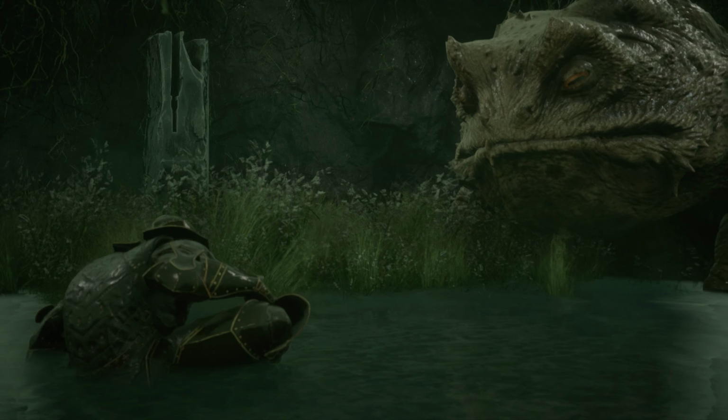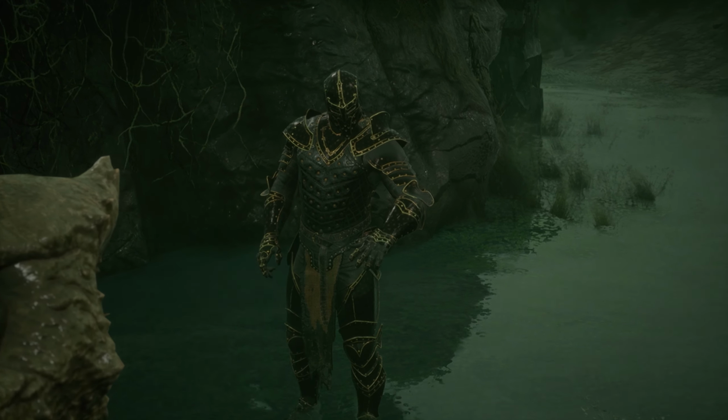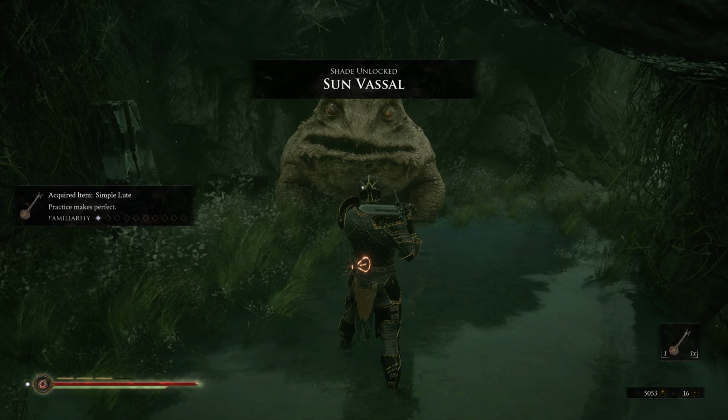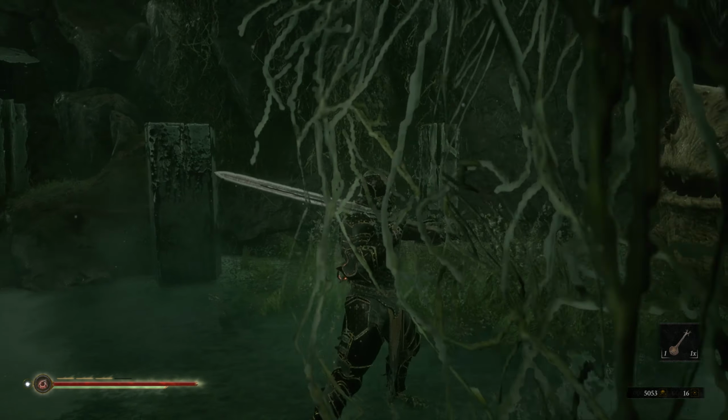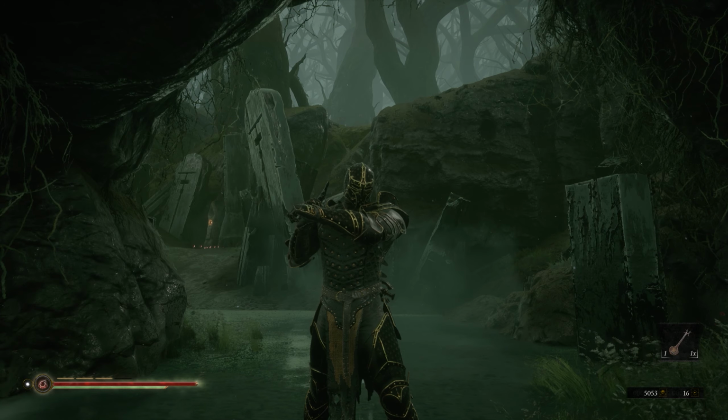Now that the shade is on you, the game will pause and show you the shade momentarily, and then it will tell you the name of the shade. In this case, the black and gold one for Harros is the Sun Vassal shade, which is pretty cool, probably my favorite Harros shade. And that's the exact same procedure you repeat for every single shell in the game to get the first shade.